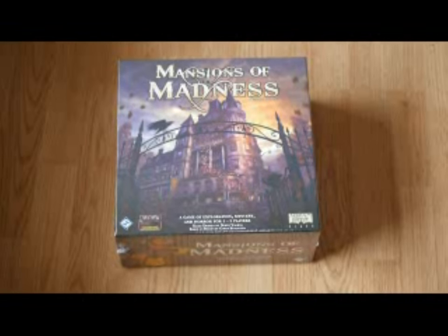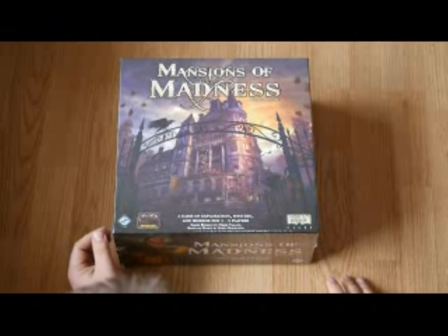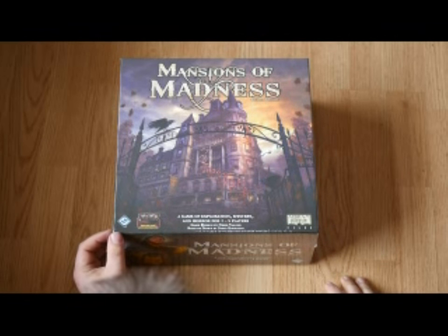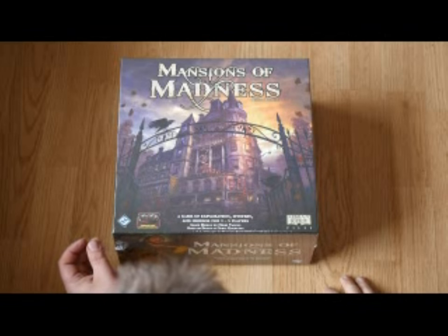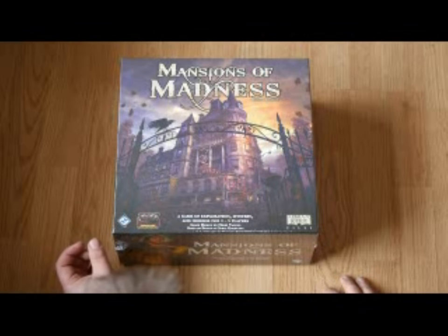This time, we are featuring Mansions of Madness 2nd Edition by Fantasy Flight. This currently has a recommended retail price of $92.99, but you can get it slightly cheaper if you shop around. However, based on the weight, you are getting a lot of physical bang for your buck here, and this is a seriously hefty box and not one you'll be throwing around lightly. It does have a H.P. Lovecraft vibe to it, and it seems to be incredibly detailed. So, let's begin.